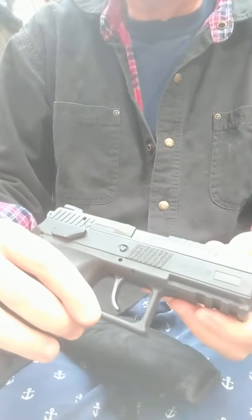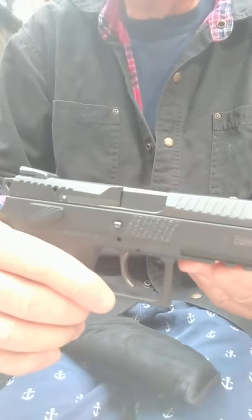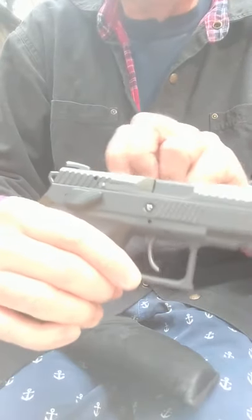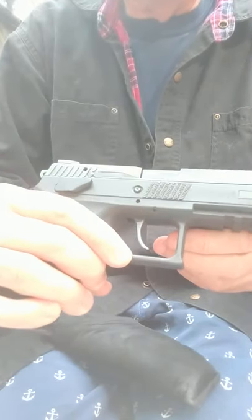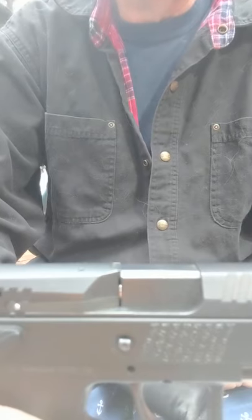I'm going to start with a loaded pistol. I'm going to remove this. My particular pistol is a CZ brand model P07 9mm. This is a loaded weapon right now. I like several things about it, but one of the things I like is that with the bolt closed and locked, you can clearly see there's a little silver spot right there. That is the cartridge case of the hollow point that is in the chamber. The gun is fully loaded with a double stack magazine.